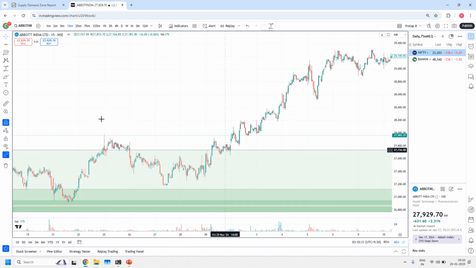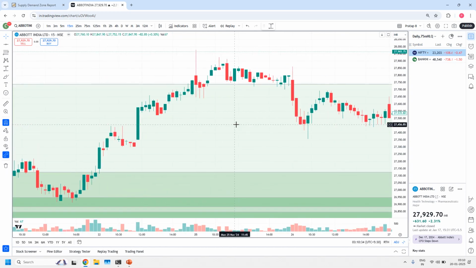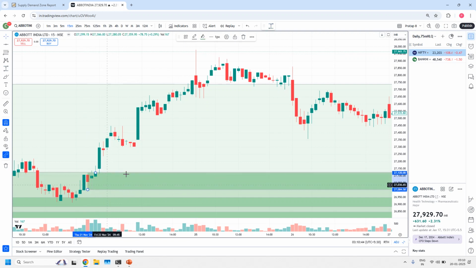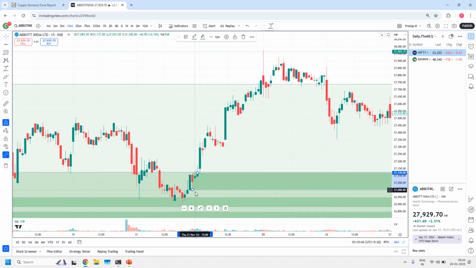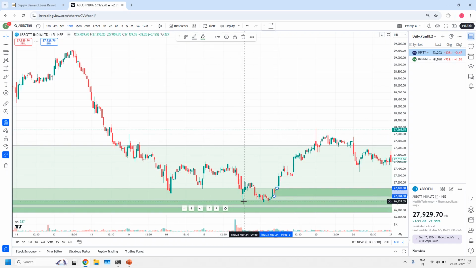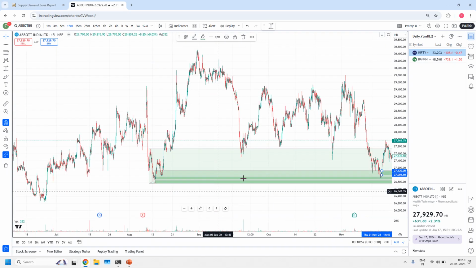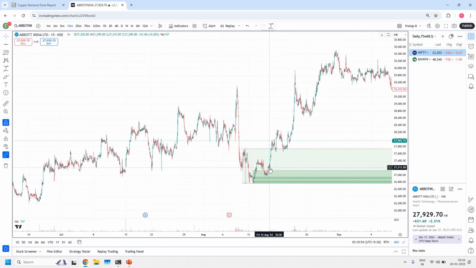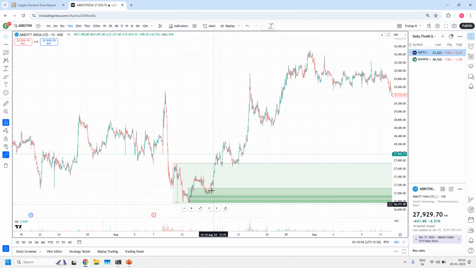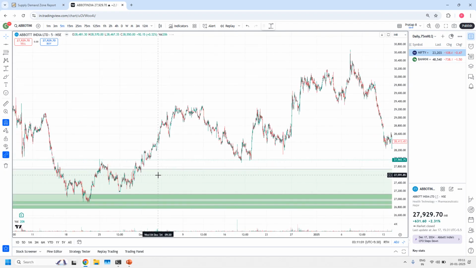But here again, within this 75 minutes fine-tuned zone, is there any 15 minutes? Yes. Here again you have a rally, base, rally. So let me adjust within the zone. So we have three fine-tuned 15-minute zones. And this bottom 15-minute zone is again acting as a high liquidity 15-minute zone. So now we have three order flows within this 75 minutes area. Let us fine tune with the 5 minutes time frame.